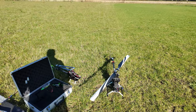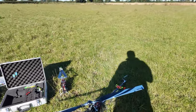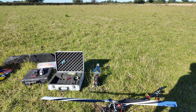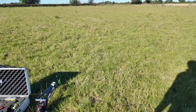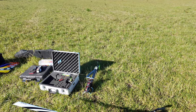Ah, well, there we go. The 550E's been up. Apart from a little problem with the speed controller, when you put it into idle up, it goes bleep, doesn't ramp in. Flying pretty well. Underpowered, they always were. And I have got bigger tail fins on it as well. I've got the 600s rather than 550s. But it didn't fly too bad.